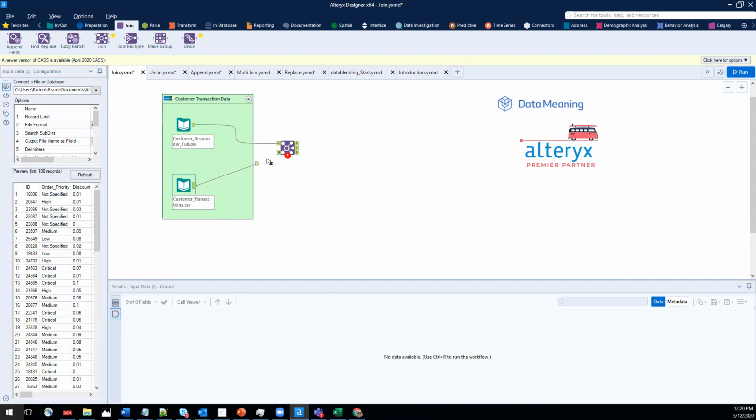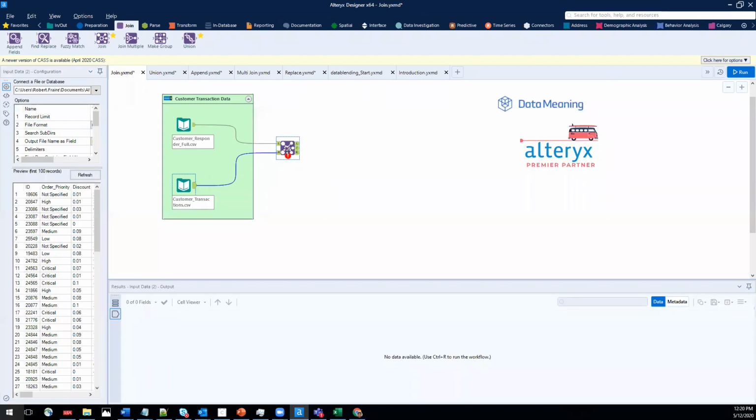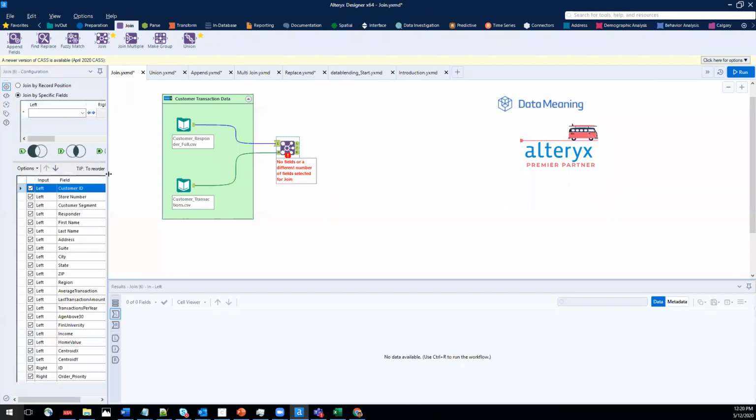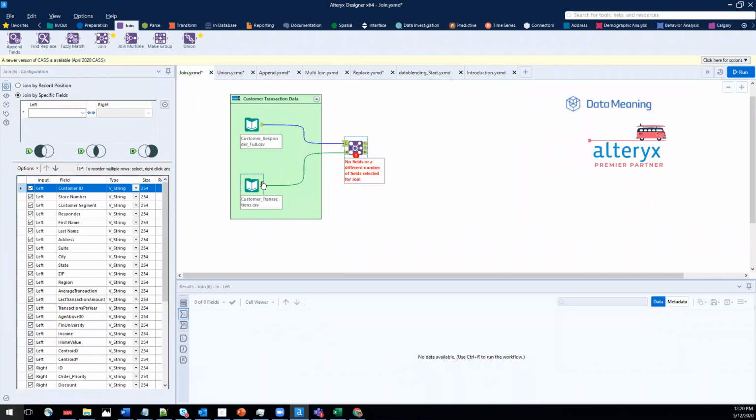I'm going to drag this and drop it on the right input anchor. So now I've got two data sets coming in. From the configuration window of my join tool, I have to select which column I'm going to use that's in common between these two data sets.